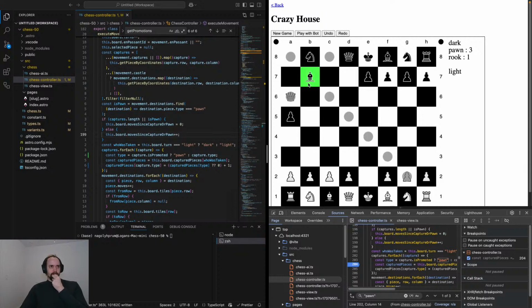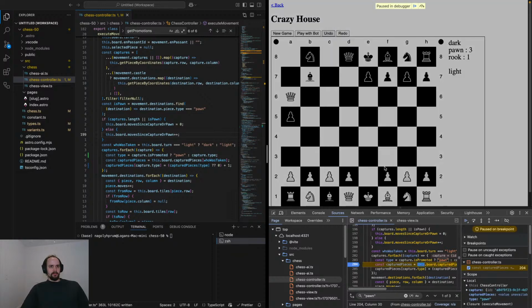Undo. Okay. I don't know how it's not hitting this, because this is where the pieces get incremented, but the piece is being incremented. So like, how is that not happening?